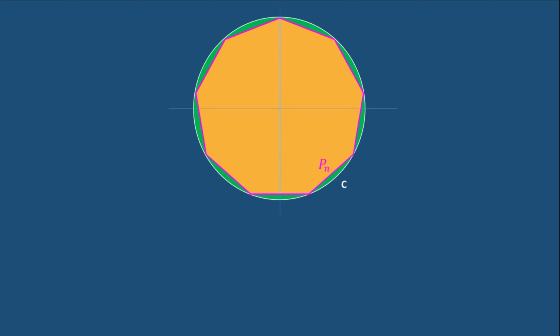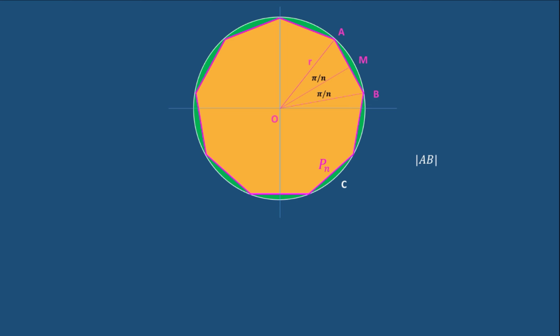For our convenience, I have used a regular polygon of finite sides, so that we can easily analyze it. Look at this triangle OAB. Many such triangles will be formed in this polygon. Since the total angle around the point O is 2 pi radians, the angle AOB is 2 pi upon n radians. If M is the midpoint of AB, then OM bisects angle AOB, so it's pi upon n.